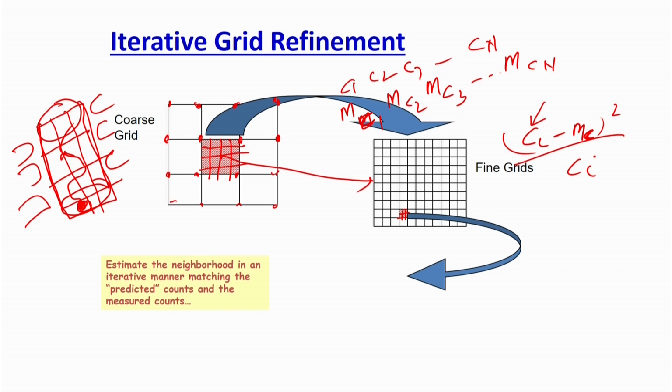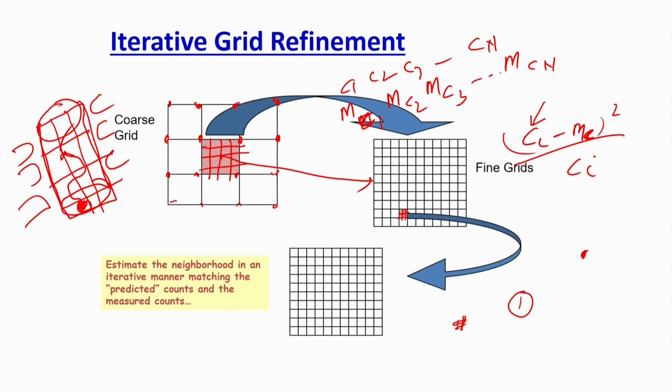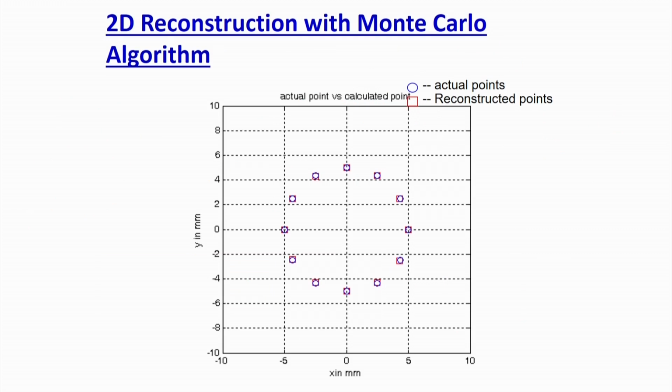Suppose my uncertainty is 1 mm. There is no point in making a grid smaller than 1 mm, because you are not able to resolve it. If two particle positions differ by less than 1 mm, you will not be able to position the particle. So I will keep on reducing it and calculating the chi-square value, and with this iterative method I will get the position of the tracer particle. The same I will repeat for the other positions, and I will get how the position of the tracer particle is changing inside.